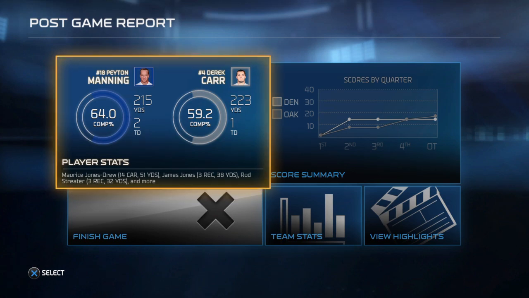Jones-Drew's lined up behind his quarterback as the single back. Very nearly intercepted. Every quarterback in the NFL is going to have one or two passes a game that can't be picked off. Most of the time they're dropped, and this time that was a bad drop by the defense. It's now second down.